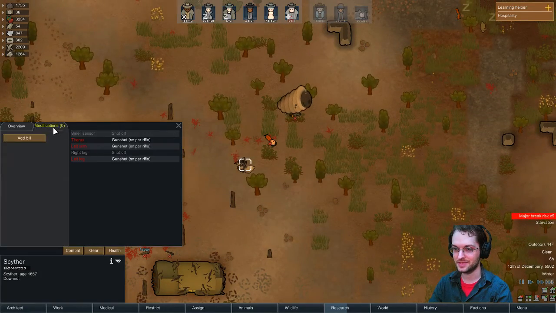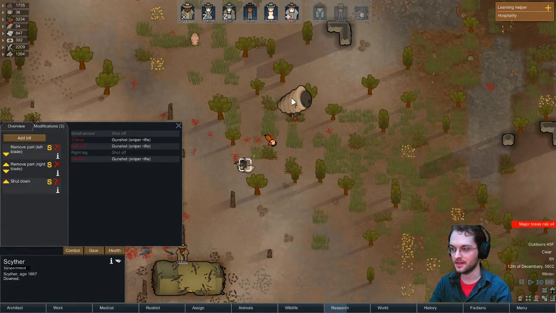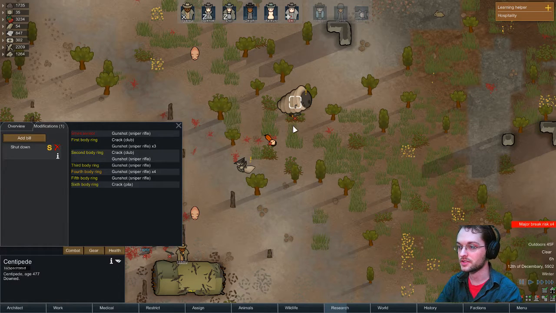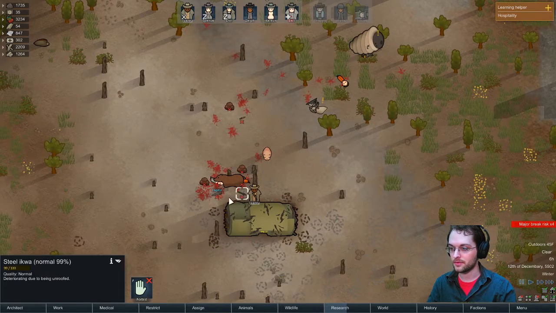Let's assign some jobs here. Remove the blade, then shut it down. That is a laundry alarm, so I'll go deal with that in a second. Shut that down. Get a sweet minigun out of here. You're not forbidden.